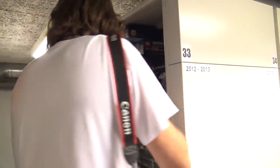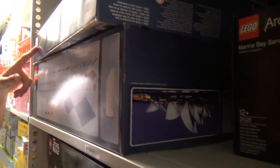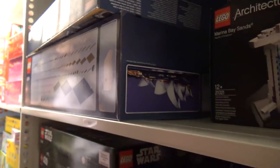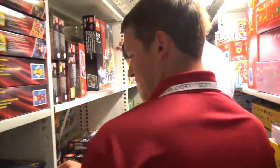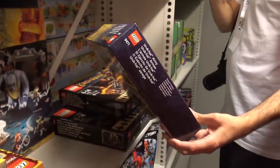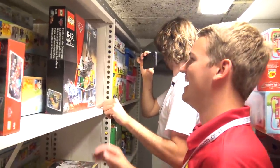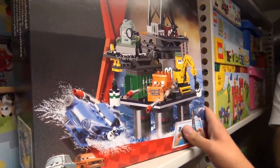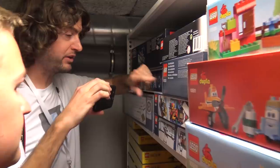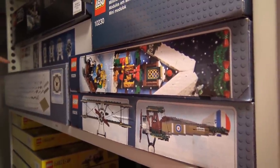Here we go — the Sydney Opera House set. And the modular buildings series — do you guys have modulars at home? Some yes. Hobbit and Lord of the Rings sets are here, great stuff. They tried a toy store set. And the Winter Village sets! The Town Hall cost me a lot because I had to buy it on eBay.